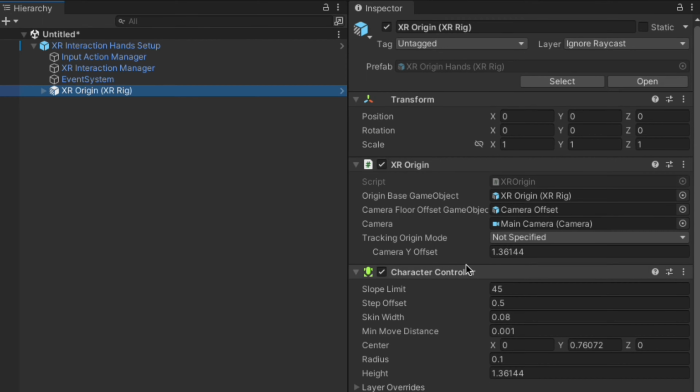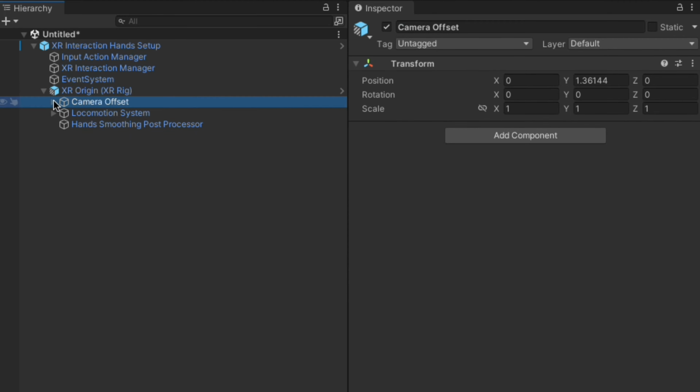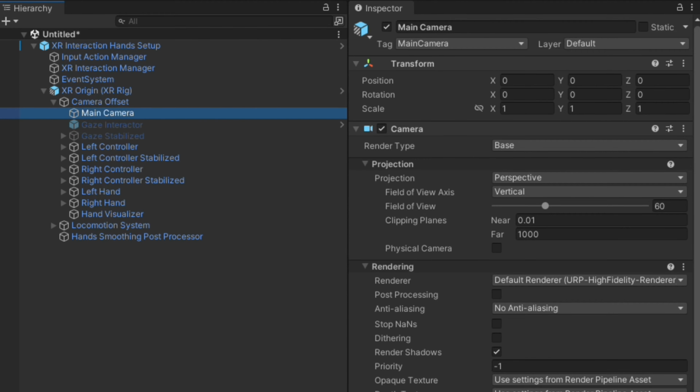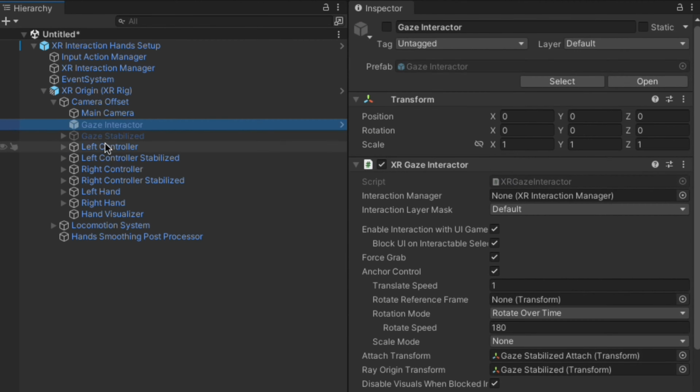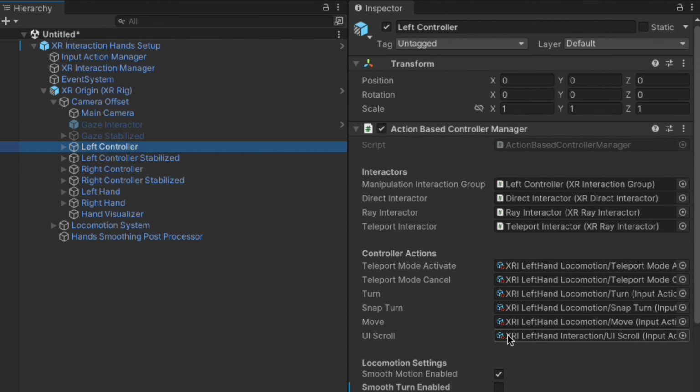For the XR Origin prefab, we have the character controller attached to it, where you can adjust the height or the radius of the collider. If you open it, we have a main camera and the left controller prefab, right controller prefab, and much more.